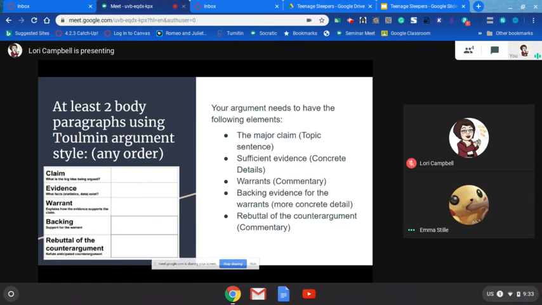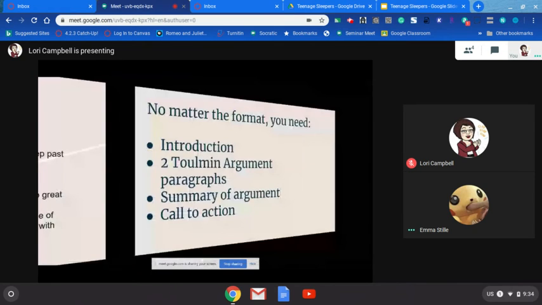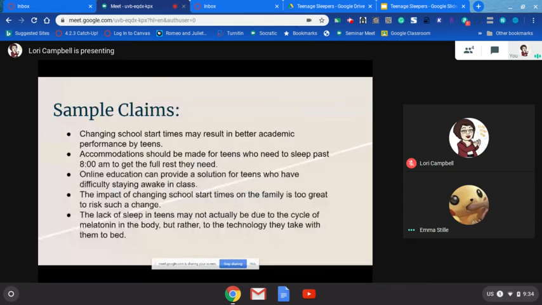Then you have sufficient evidence. So it's the first piece of evidence. That really is the evidence that led you to the question. So you can kind of go backwards that way. Whatever evidence you saw that led you to the claim, that's what you're putting here. And then you have what's called a warrant. The warrant is the explanation tying the concrete detail to the claim. So if we go backwards, let me go back to the claims here. Pick one of the sample claims and then pick a piece of evidence that you know goes with it, that supports it.